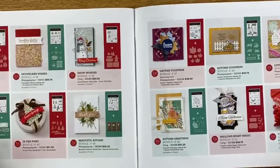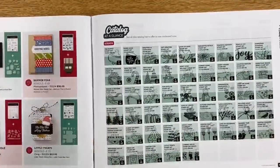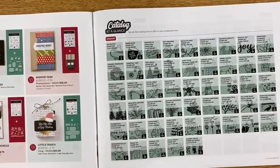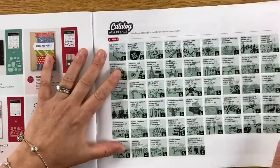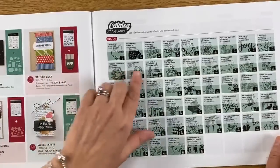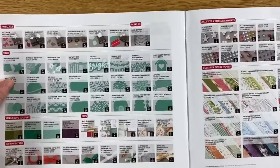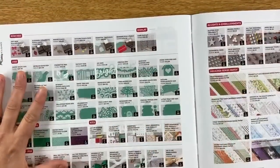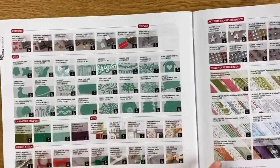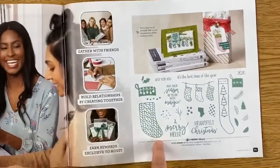And so I just think that's really pretty darn cool, and really wanted to point that out to you. Okay, and so back here, oh yeah, I have talked to several of you guys and you're like, oh yeah, I love the catalog at a glance on the back. It's the bomb, it really is when you're looking for something, unless you don't know what images are in it, right? But check this out. So this kind of helps you figure out, okay, I'm looking for Mary Moose. Oh, there it is, it's on page 27. So it's just a really nice resource for you, and everything in the catalog can be found on these pages. So just keep that in mind. Again, it's a really nice resource. You have the item codes and so forth there as well. Oh yeah, check this out. This is a Merry Hello.